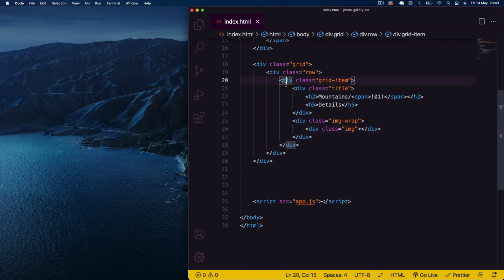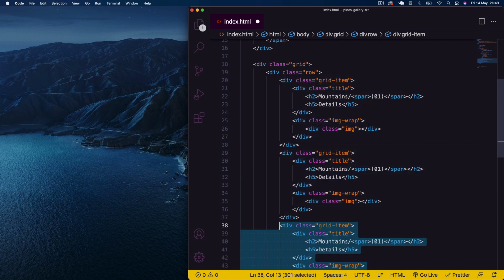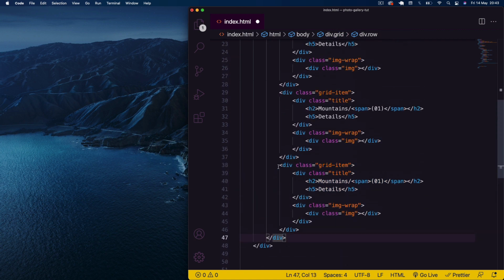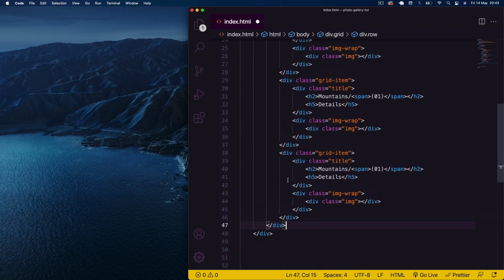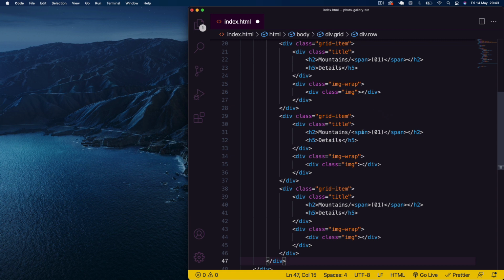So now what I can do is I'll just select all this grid item section here, and we'll just copy it down 2 times. We want 3 items per row. So now I'm going to come out of our first row here, and underneath that, actually what I'll do, I do need to change the headings here. So we set this to 02 and 03, and then for the second one I'll give it a title of architecture, like so. And this third one will go for, what was the image?